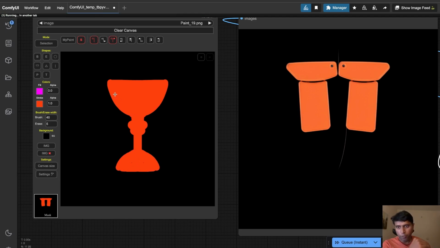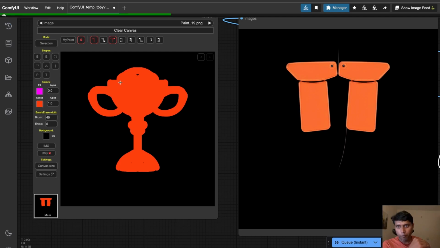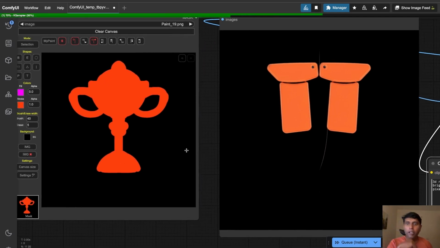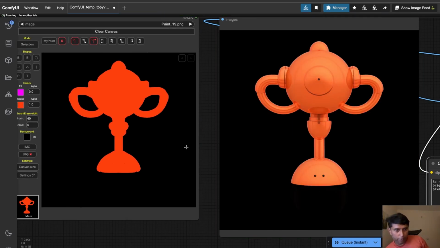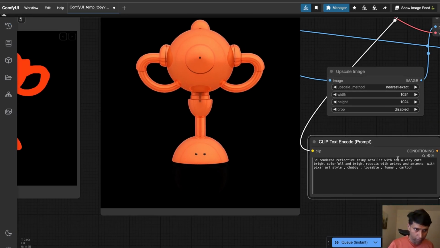The fun I want to show you is this, the trophy. It's still mimicking a robo. You go back, same thing.